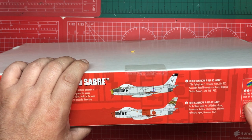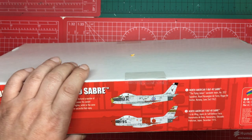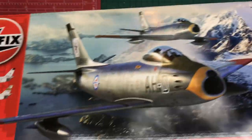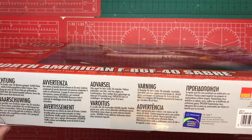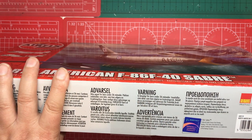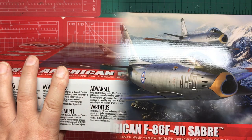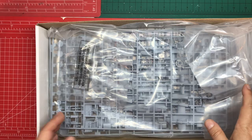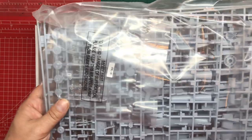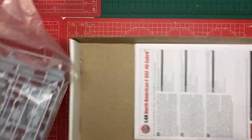There's a paint callout as normal with quite a few paints called out for both variants, plus another three for the pilot. It's skill level 2 with three flying hours estimated. The box ends show what's on the top of the box, plus the usual health and safety warning noting cartograph decals and a 2020 tooling with 2022 decals, made in India. Kit number is A08110. Inside the box we have a large bag containing all the sprues, a separate bag inside with the clear parts as is Airfix's way.